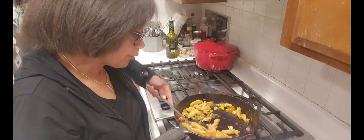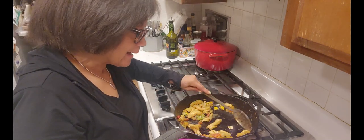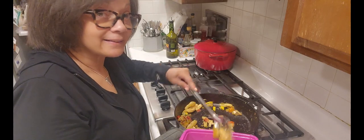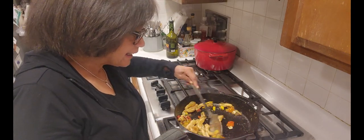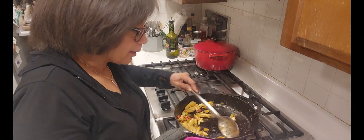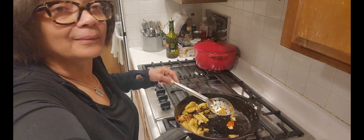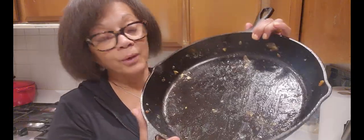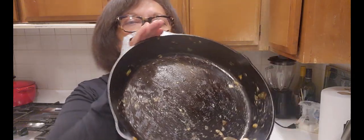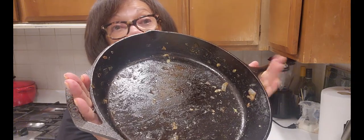And now once all of the food has cooled out of your pan, you want to take it out and store it, and then we're going to clean it. I'm going to show you how easy it is to clean. We've got a little bit of cheese in here. We've got some other things that are deglazed on the bottom, but wait till you see how easily this pan cleans. Here's what the pan looks like. We cooked with it. It has a little bit of sticky in it, but not a lot. But this is the first time that it's been cooked with. And now we just want to clean this.